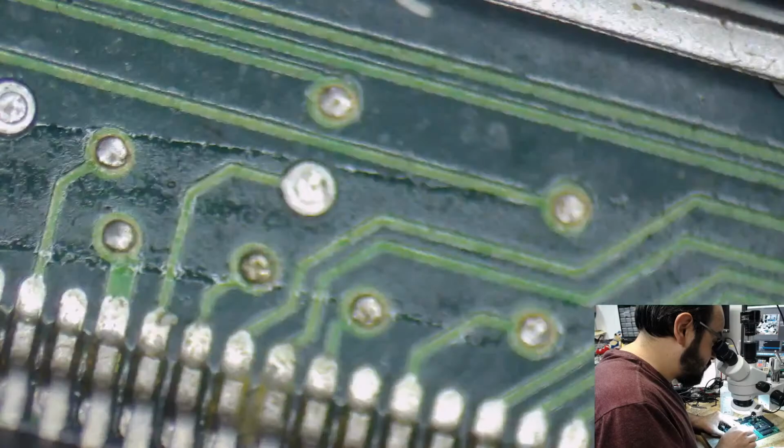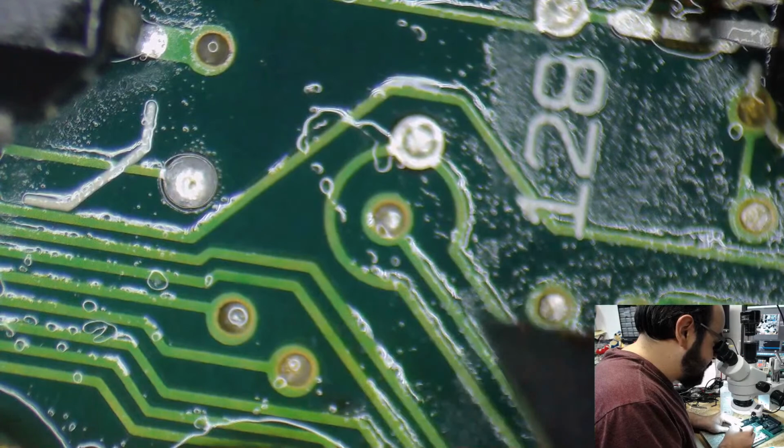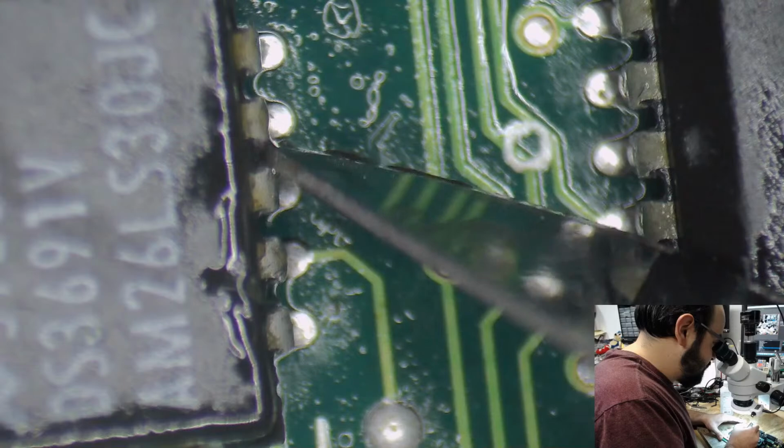No. But this has the same symptom that Kate's Macintosh did. The board that she had actually had a pin that had broken off from that sensitive chip I was talking about before. So hopefully this does not have that same issue. Yeah, I mean, this is likely corrosive gunk right here. It's probably bridging those two pins. Not cool.